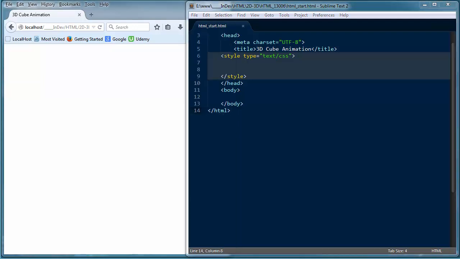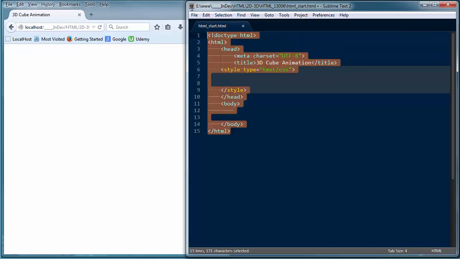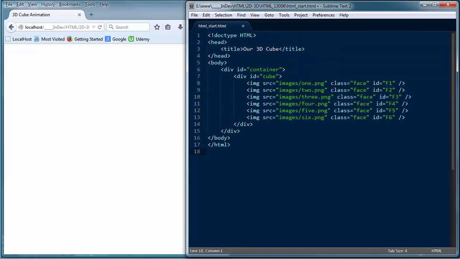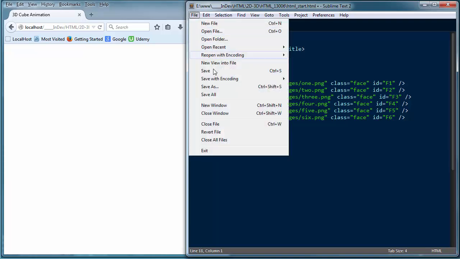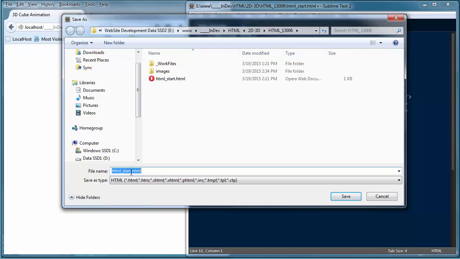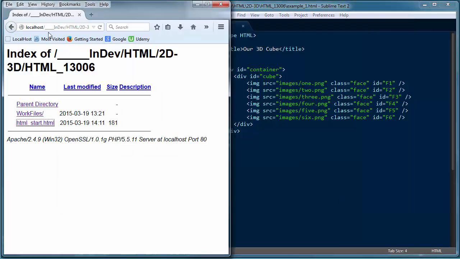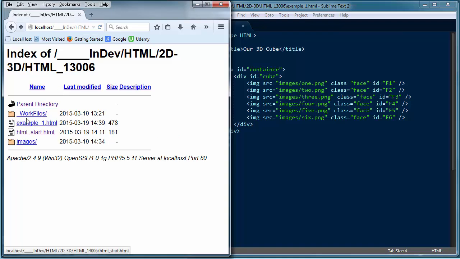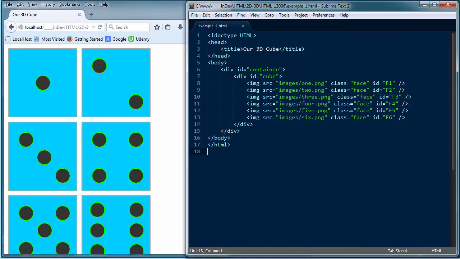So the first thing I want to do is get in my HTML code. I'm going to go ahead and put this in, then we'll sit and discuss it, and you can actually get yours typed in. I want to do a save as. I'm going to go ahead and save this as example_1.html. And again, you'll have access to all these. If you have access to the exercise files, I'm going to go ahead and go back, refresh, and actually load the example_1 into my folder.